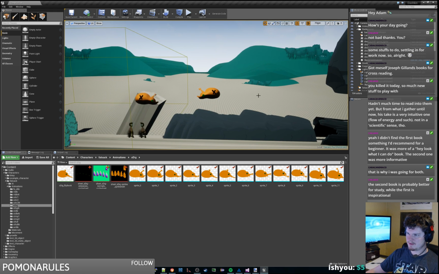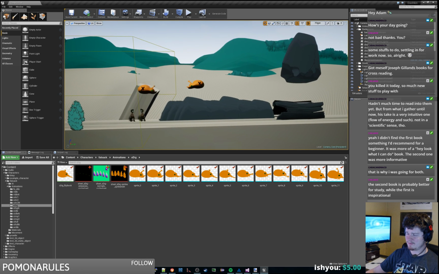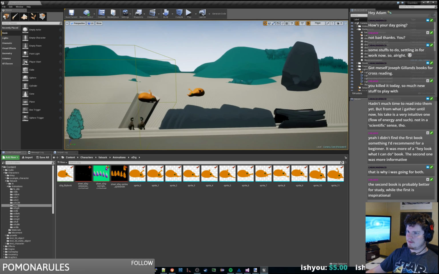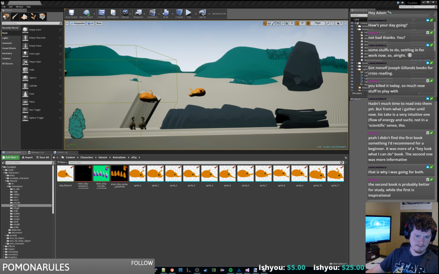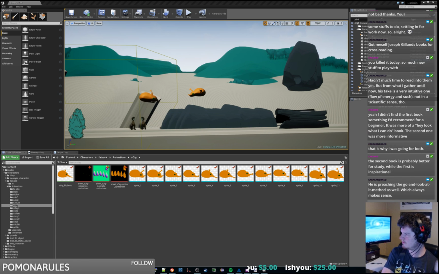Well, we're gonna have to test some of this stuff out with the version control. So as soon as I check this in, basically, I'm breaking the export pipeline. Adam, is it alright if I break the export pipeline for however long it takes to fix everything?